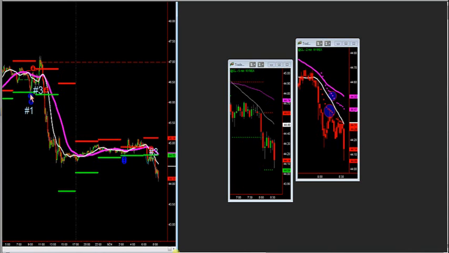Same thing today. Look how it got rejected there off the LVA. I knew if it broke LVA, it would catch all these wrongly positioned traders that held and did not scale out like we did. It's going to catch all of them. So if it breaks and retests, that's what you're going to get. That's what's called a rejection trade.